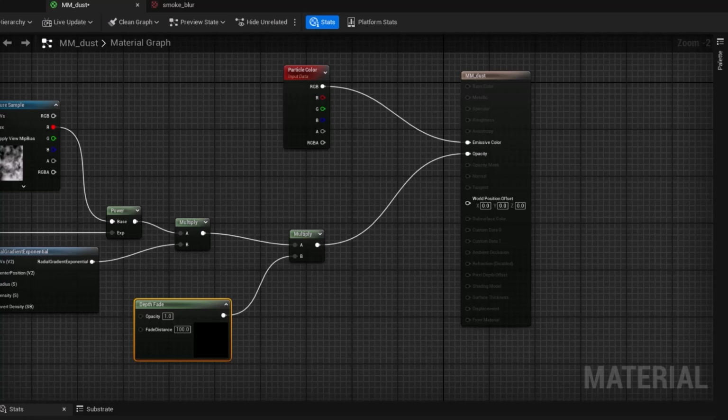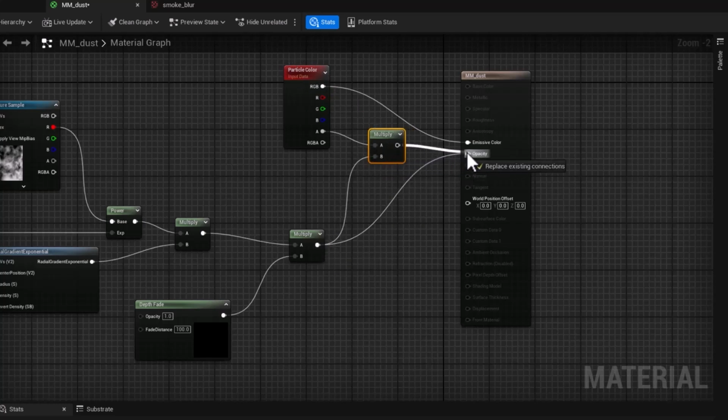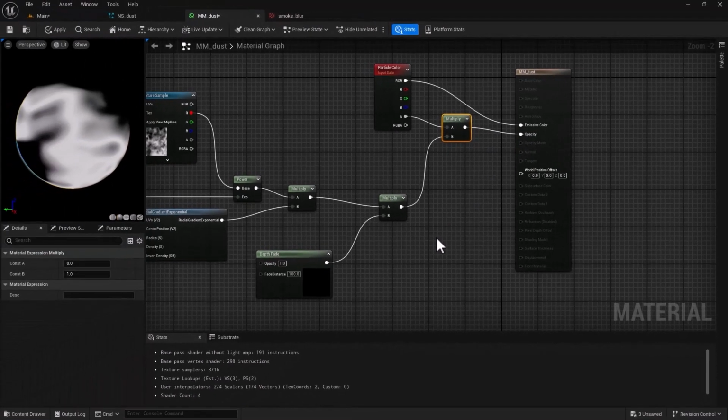I use it mainly in water material or translucent materials because it creates smooth blending. But in this particular case, we are actually going to use that for a different purpose. I am going to also create another multiply and go from alpha to A, alpha particle color to A, and then B can go in here, and that can be connected to my opacity.